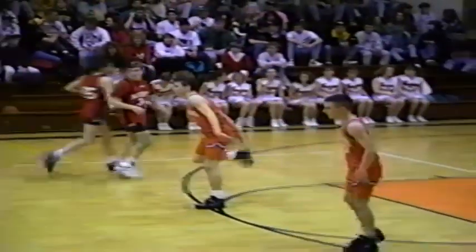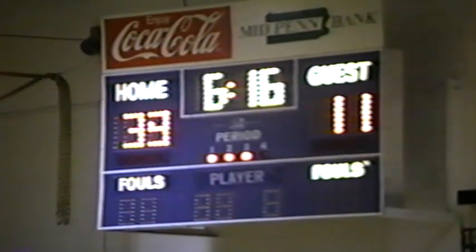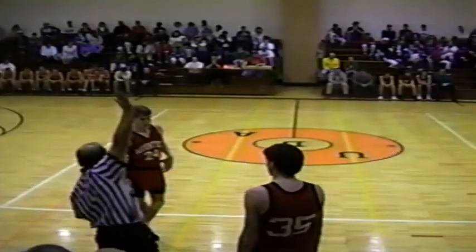Here's a shot with no results, and back with it comes the Trojans. Quick pass up here for Andy Motter for two. It's good. Nice pass and a good bucket by Andy Motter. All right. Again, the Laskowski to Motter team up there. Here's a nice kid hooking up a nice shot. And back with it comes Cucker. Quick pass ahead here for Andy Motter for two more. Andy's got two more. On a quick outlet pass that time from Chad Cucker, I believe, or Wagner, I believe it was. And timeout called immediately by the Mounties as they trail now 39-11 with 6:16 remaining in the third. Here we go. Timeout is over.